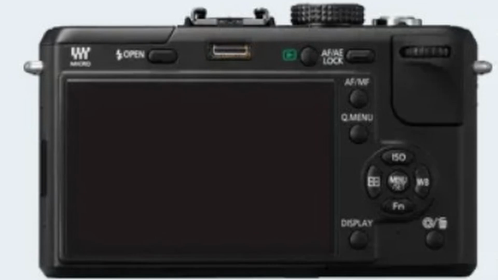And in bright light, you can't even see that screen, especially if you've put on a filter, such as a polarizing filter, to darken the sky, or even a red filter to darken it even further.